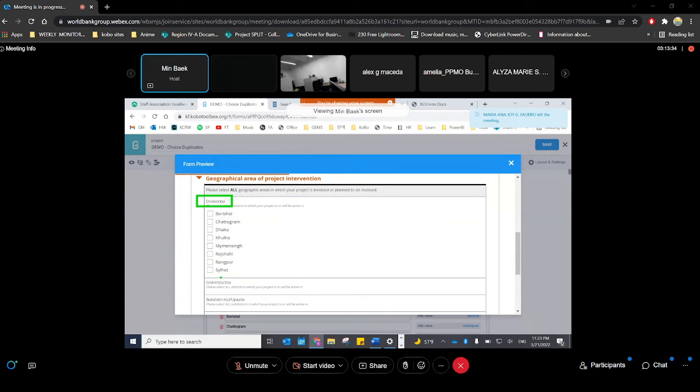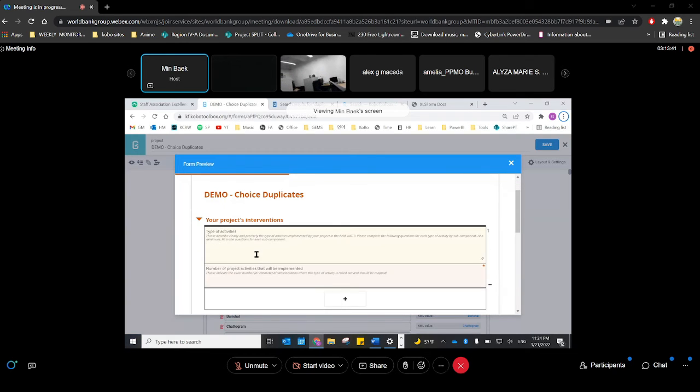And here is the cascade again, admin level 1, 2, and 3, right? So it asks you about the type of activity. So in this case, let's say land registration.